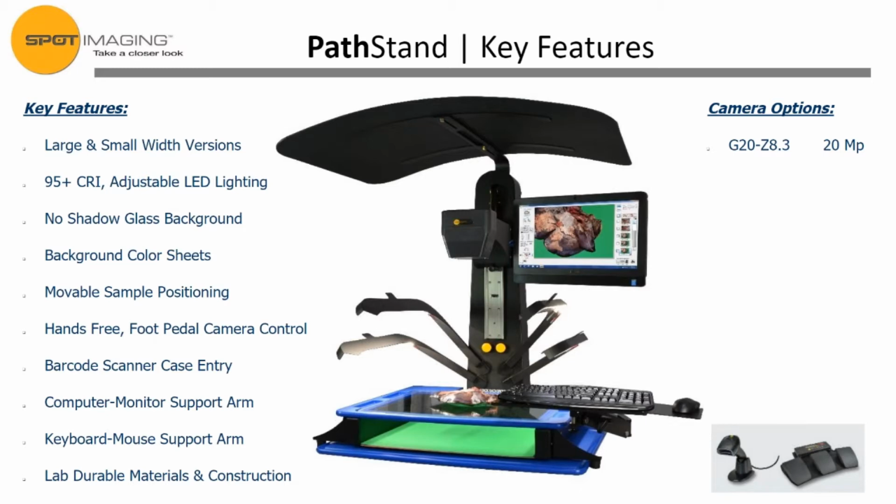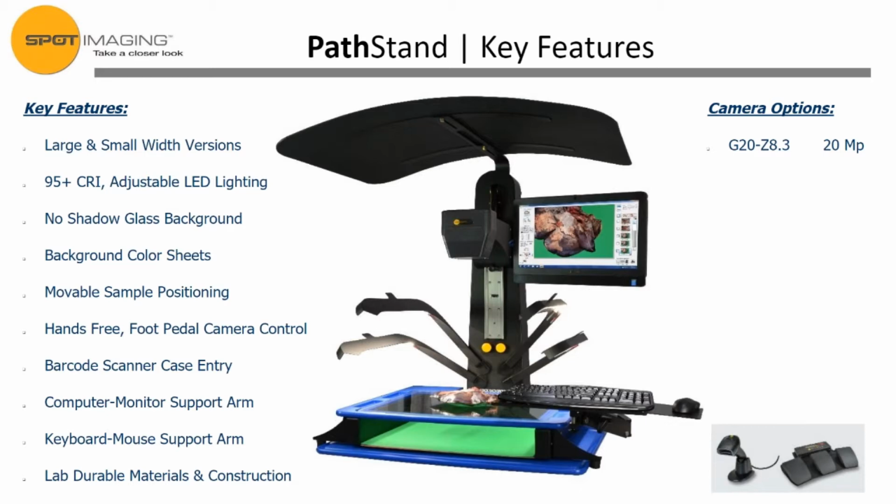The other thing is that the background can be replaced with a large background board just below the stand to support larger specimens all the way up to a full leg. Basically, they move around on the top there so that you don't have to move your specimen, you move the whole board, which keeps things nice and clean.